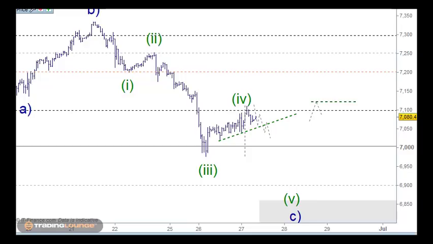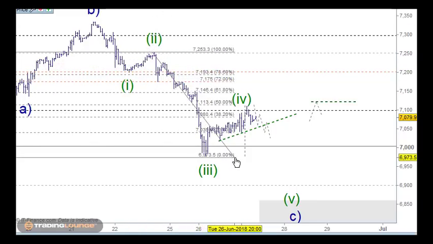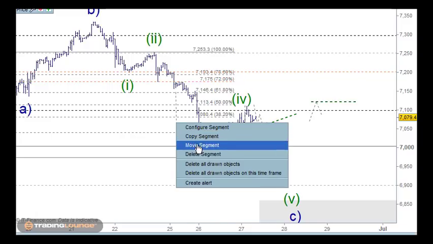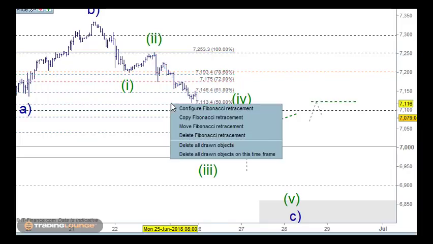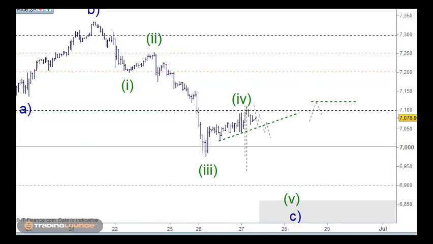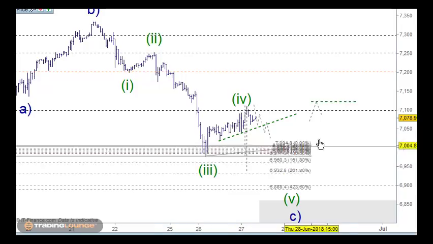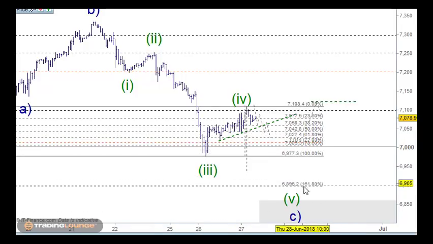The other way to do this, there's a few different ways, but the other way is getting the distance of wave 3 here and getting the 61.8%, because they've all got some sort of relationship in one way or another, and you can drill into these or just move that. So that brings us down a little bit further. And the other way, if I just delete that, is to take this low here, this high here, and then project it down to the 61.8% mark here.